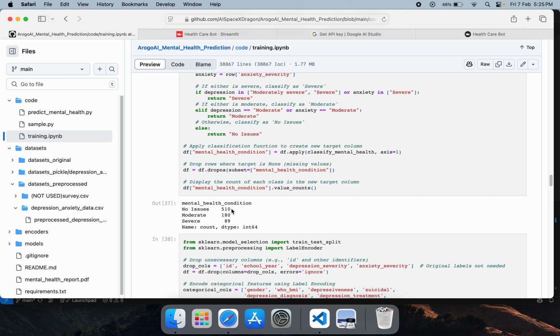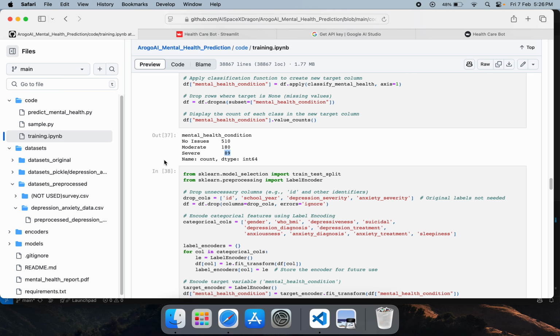From here we can see that this is an imbalanced dataset, and so my model choices were random forest and XGBoost, but I used XGBoost to train and to perform inferencing, because the class imbalance is handled better by XGBoost, whereas random forest does not handle class imbalance as well.